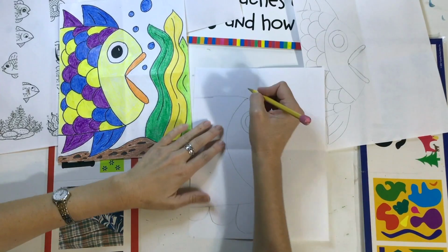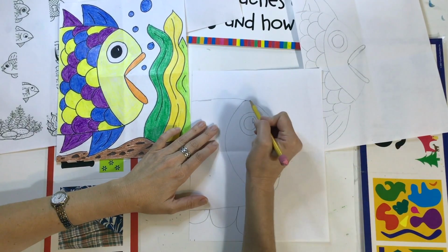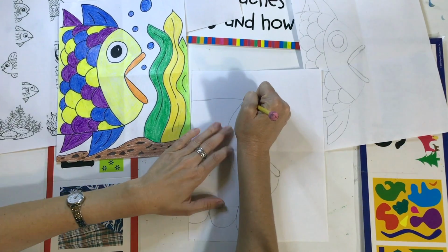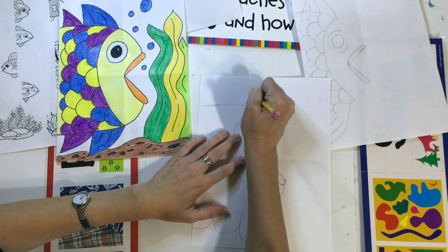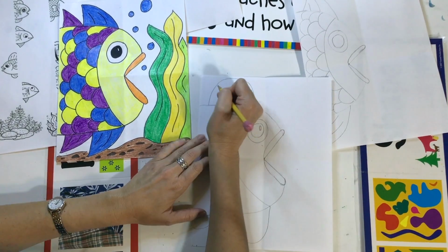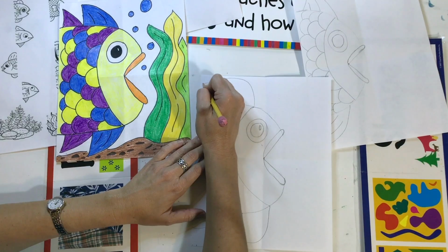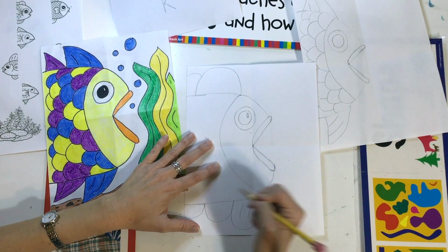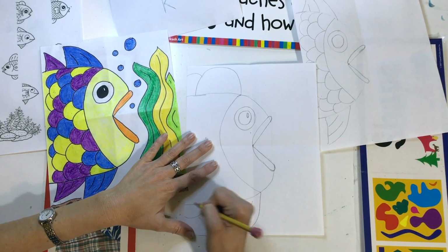Okay, now let's look at the top of the fish head. So here where that capital C, put your pencil up here up top. Now I'm going to make a really big curve, up and stretch it out and down, like a big rainbow. And then I'll put another one that starts to curve, but it goes right off the page. We're going to put some lines to give it some detail. That makes things more interesting.